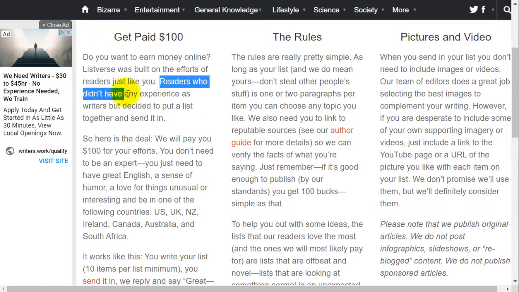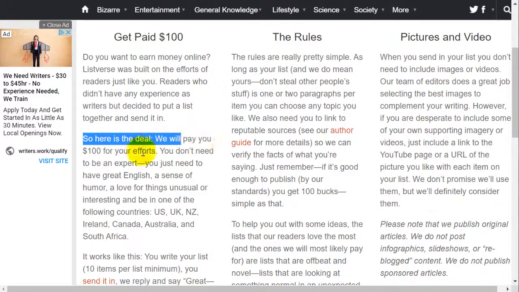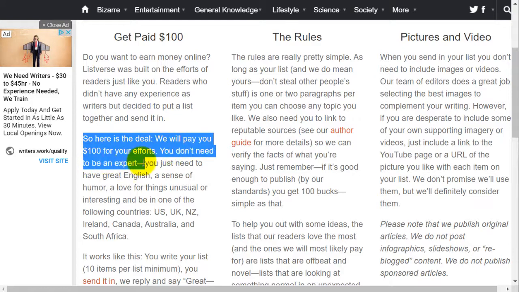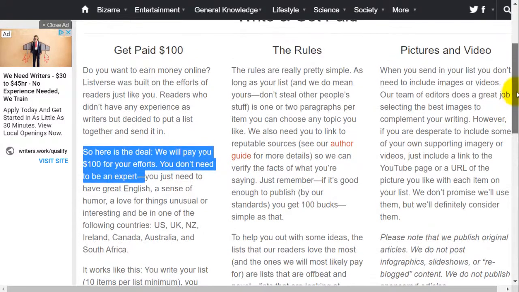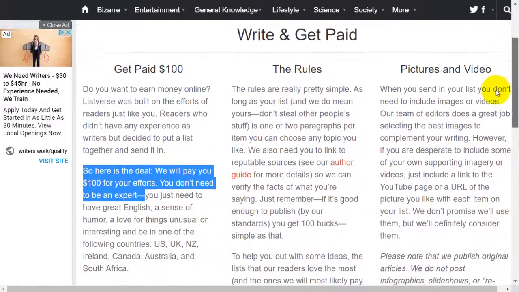Readers who didn't have any experience as writers but decided to put a list together and send it in. So here's the deal. We will pay you $100 for your efforts, and you don't need to be an expert, guys. So this confirms that this is a really great way to make money online, and you don't have to have any skills to do it.